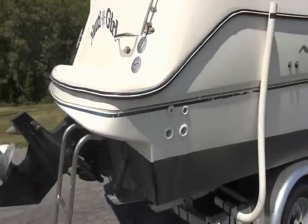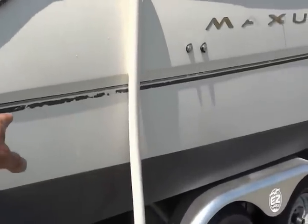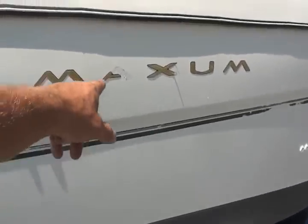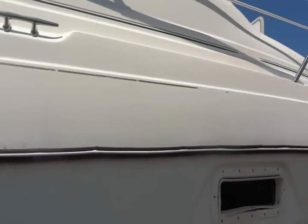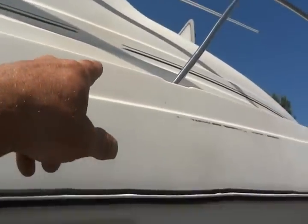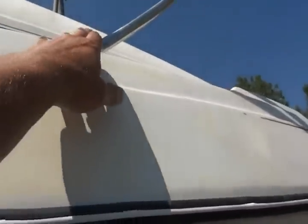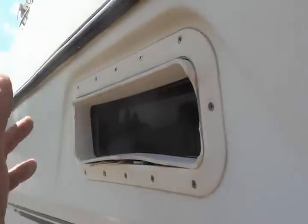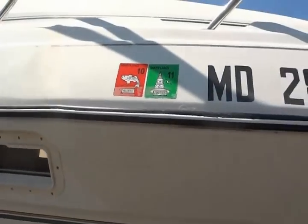It does run and it runs great, which we'll show you in the video. On the starboard side you'll see decals coming off — missing the letter A, and the X is coming off. It does have some scratches up near the top, and it did take an impact of some sort and had some repair done. You can see the bow rail is bent and this trim piece is broken on both of these windows. They don't leak and the glass is good there.